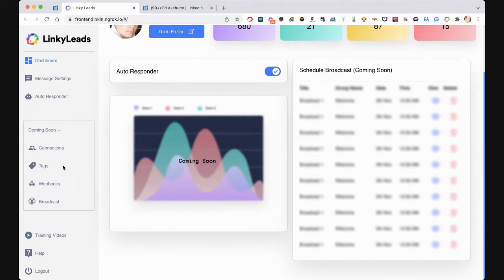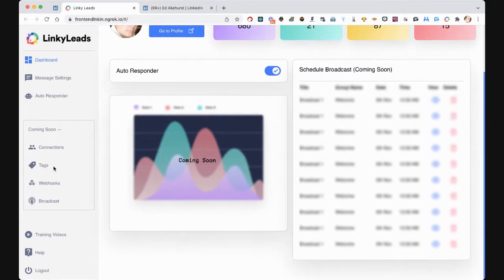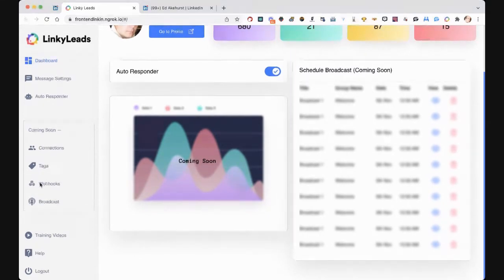We're going to have tags. You'll be able to do sub tags. So you can tag, like new prospect, prospect has seen intro videos, new customer, cold lead, warm lead, referral, whatever your sales pipeline looks like. Webhooks will be able to initially do Zapier and Integromat. When I say initially, not when this launched, this is a coming soon thing, but initially when we add the webhooks, it'll be Zapier and Integromat and possibly some direct integrations after that point.